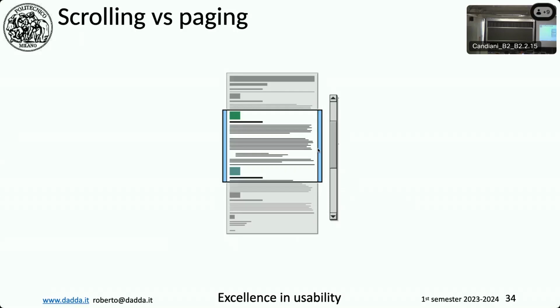You can apply this, for instance, when you have a long page. Instead of having different pieces of page going bum, bum, bum, in modern computers and in modern websites, you use scrolling. Scrolling, but why? Because you go in the direction where your brain is trained. You are trained since you are a little child to see a long piece of paper with something written. So you go up and down in the piece of paper.